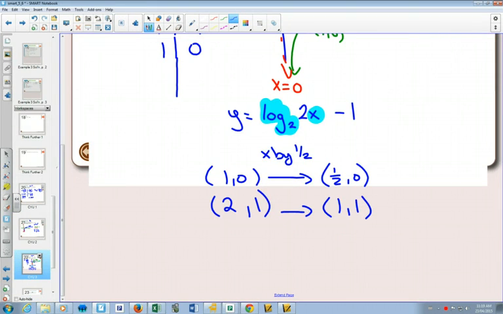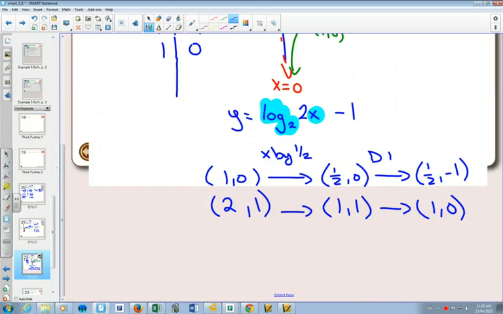And then the minus 1, will that move it left or right or up or down? Is it inside the function or is it outside of the function? It is outside of the function. If they wanted it inside the function, they would have to add a set of brackets there to make sure that you knew that that minus 1 was inside of the function. So that minus 1 moves the points down, and that will move this to 1/2, -1 and 1, 0.